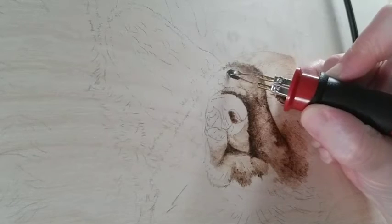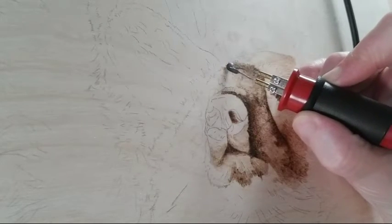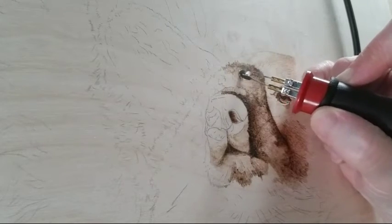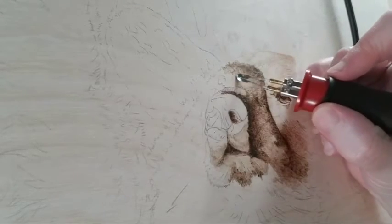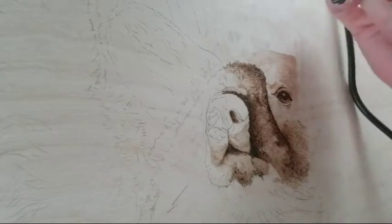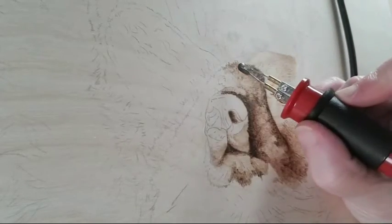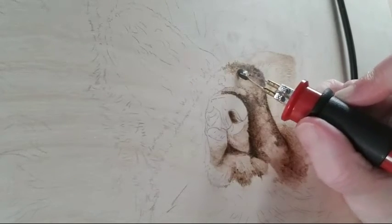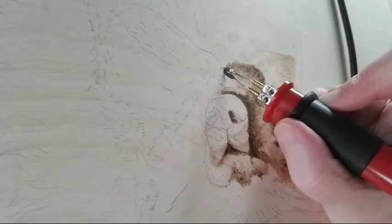So you're using the spoon shader. Are you just adding the value in as opposed to texture, or are you working texture as well? I'm trying to work value in, but every now and then I'm turning my tip sideways and it does put hair texture in. And part of that is because my hand needs a break and I need to switch how I'm holding the pen.